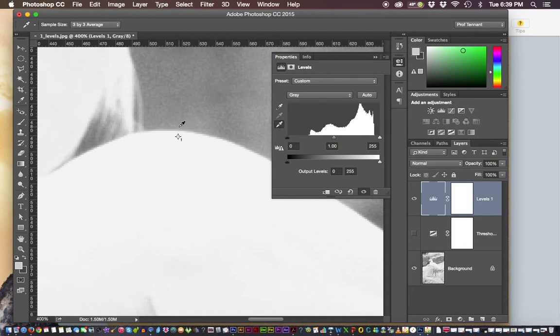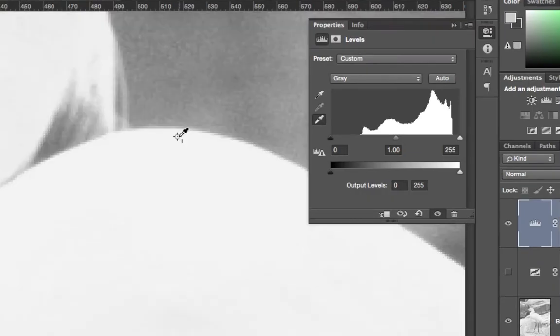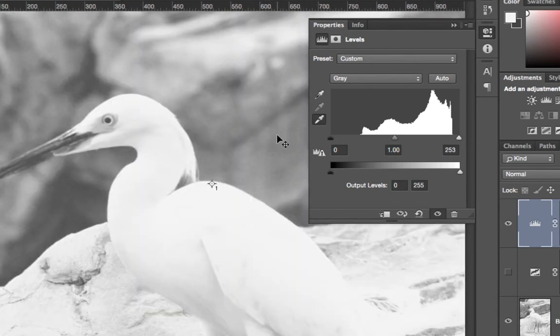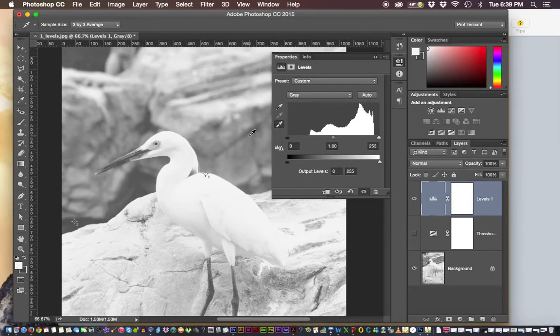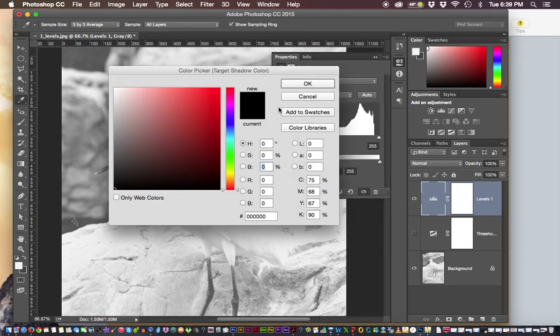Now the eyedropper at the very tip of it, here's what I want to click where that target is in the middle of it. Simply click there, and I do have a very, very, very slight adjustment here. You notice that instead of 256, it goes to 253. That's a good setting for this. So you may not see exactly what's going on with changes. So it may be close to or right on top of what you needed, but I've at least set it to what I need. Now let's double click in the black point eyedropper.